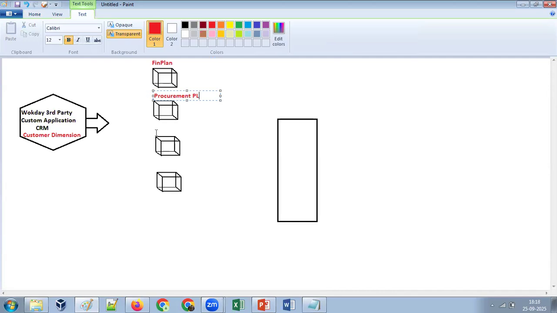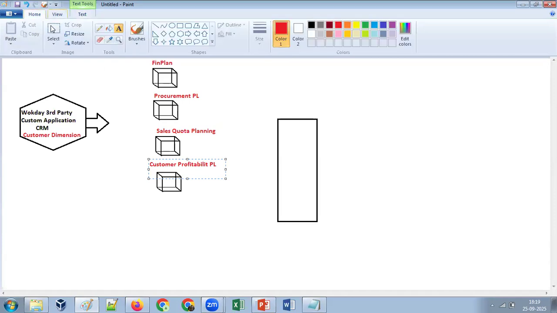I'm writing in short. This is sales quota planning. And I have a customer profitability planning. So we have different cubes, and on top of these cubes, we have one uniform application sitting on top of that.